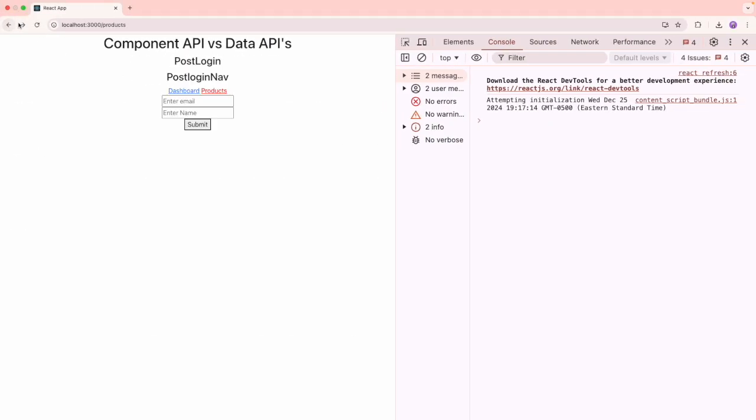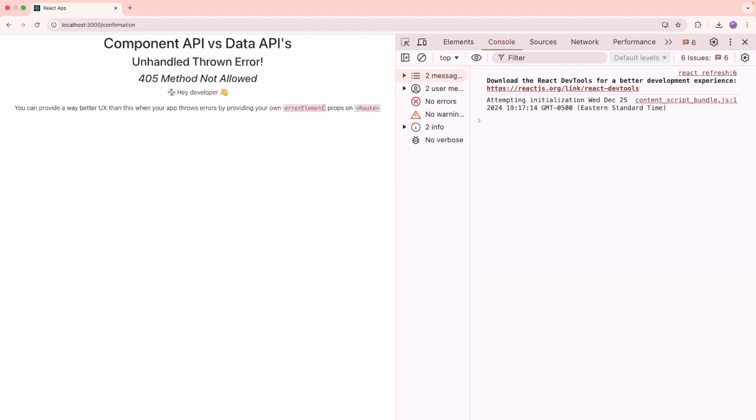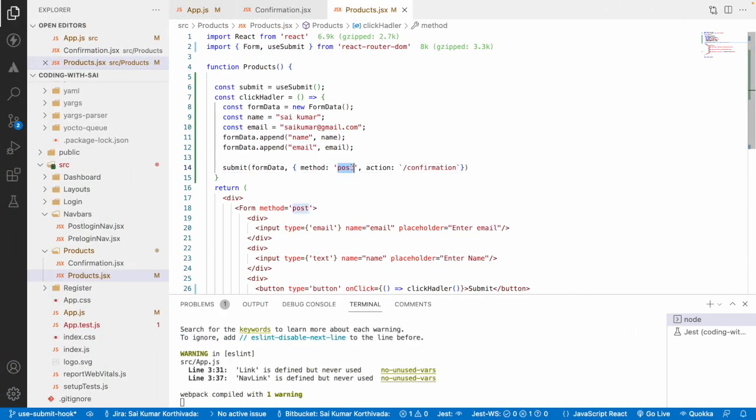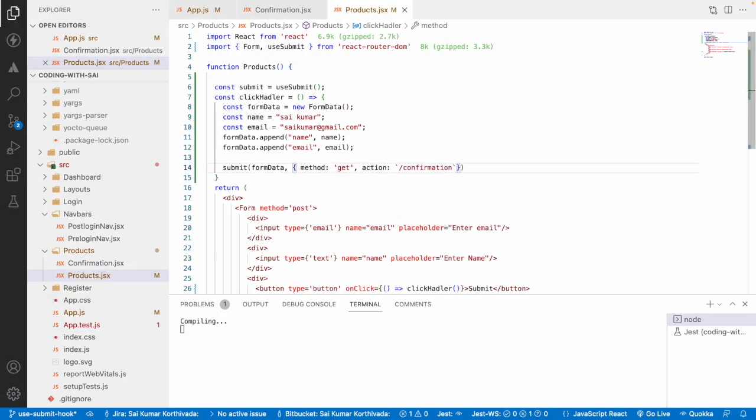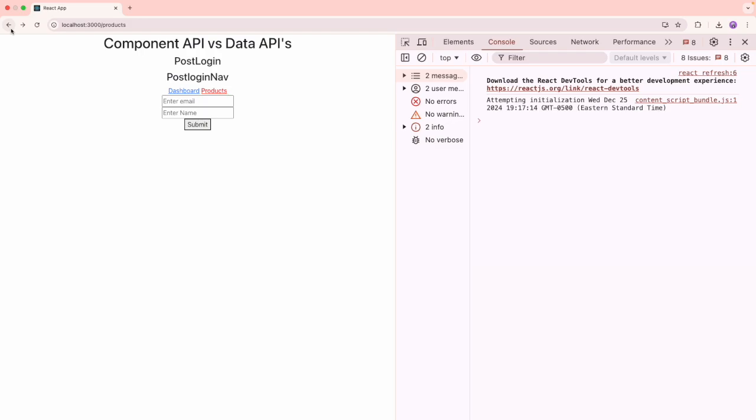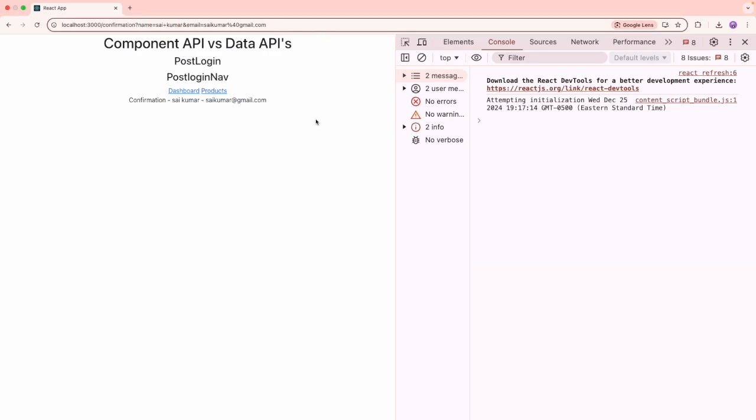Now let's select submit. It went to confirmation, but the method is not allowed. So where does it have to go? It has to go into the get. Save this, go back and click this. Now it went to confirmation. This is how you are able to pass the data directly.